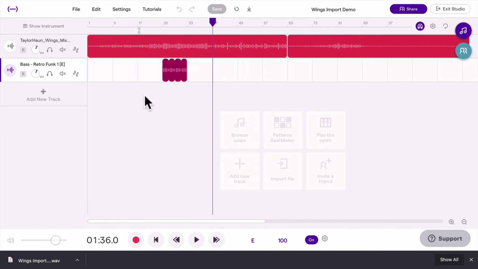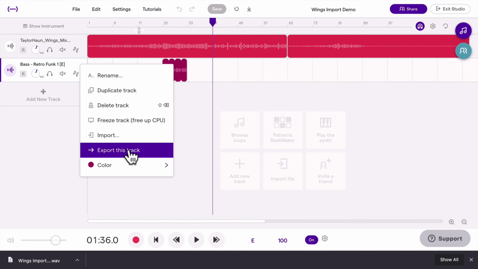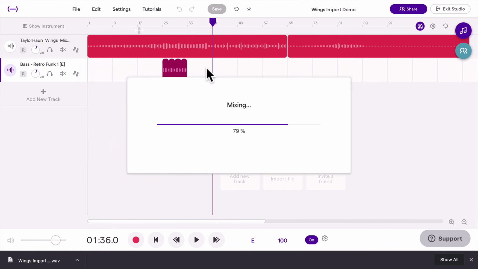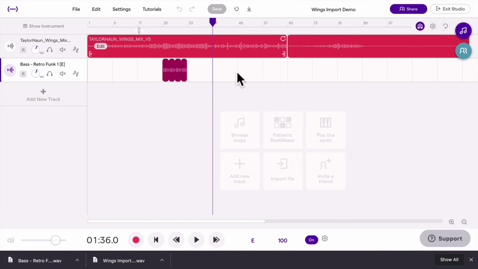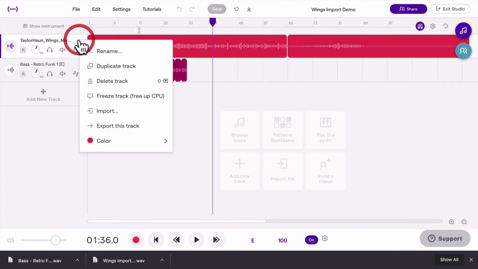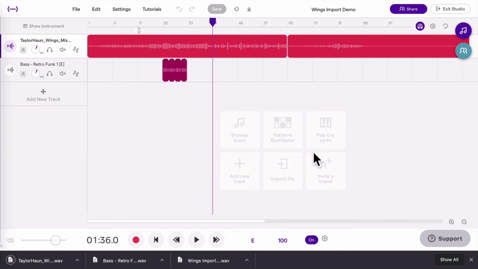If for some reason you want to export just one track and not the whole entire thing, you can do that. So I can go to this track, click these 3 buttons, and I can export that track. And then that will just export only this track right here. So if you want to download the whole thing, the final product, you download with this button. And if you want to just download a certain track, you can go to that track and then choose your export option from here. And that's it.